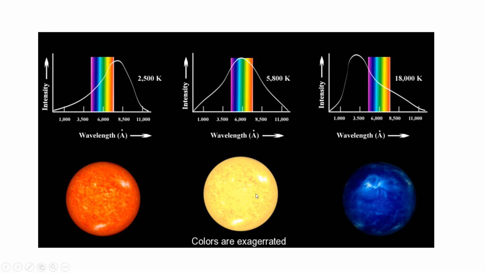This star, which looks a little hotter, shall we say, is actually peaking in the green part of the spectrum, around 6,000 angstroms. That would be 600 nanometers. So the distribution of light intensity as a function of wavelength depends on the temperature. The blue star is peaking actually outside of the visible spectrum. This is well beyond violet, so somewhere in the ultraviolet part of the spectrum is where the light is most intense. So by looking at the profile of that intensity versus lambda curve, you can infer something about the temperature of that object.